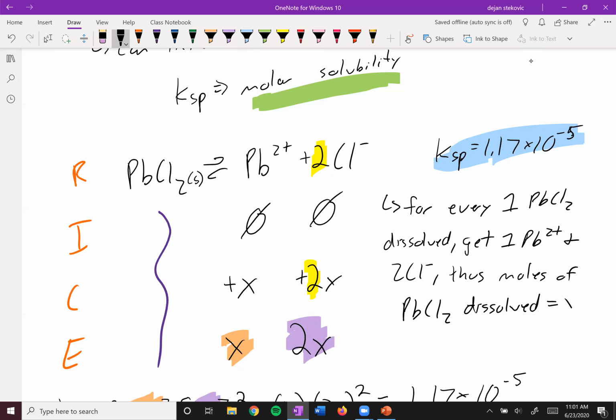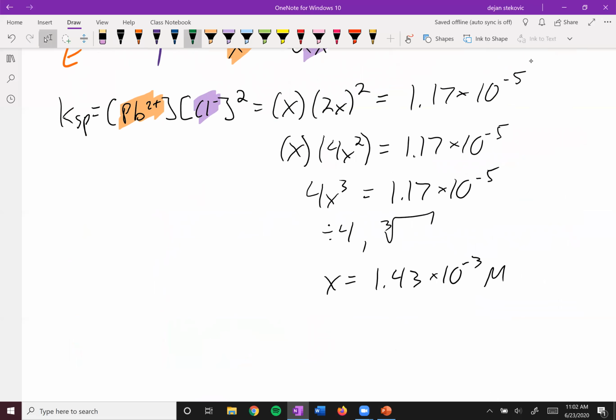And that's our x. And so if you set it up kind of the way I did here, it's almost always going to be equal to x. But you just kind of want to be careful and think about what you're talking about. And remember, molar solubility is the amount of moles that got dissolved, the amount of moles of the solid, right? So in this case, it'll be equal to the amount of lead at equilibrium, but only half of the chlorides, or in this case, equal to x. And so in this case, this is our molar solubility.